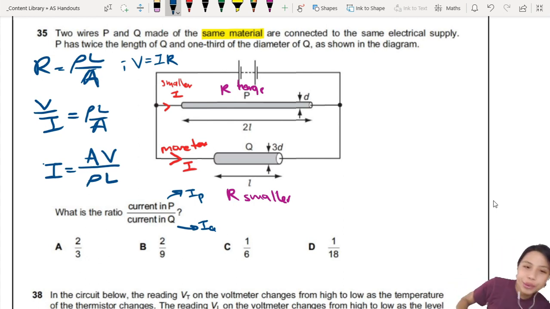Then now we need to plug in everything we know about IP and IQ. I'm going to do the shortcut since we already did the long way in the previous video, the paper 2 one, the ratio, ratio, ratio, everywhere one. So the shortcut is among all these variables A, V, rho L, which one is constant? Put a box on it. Lock already. Cannot change.